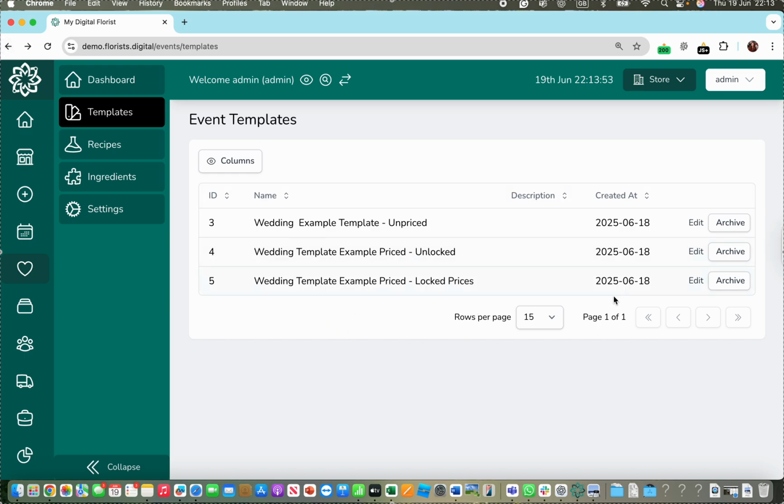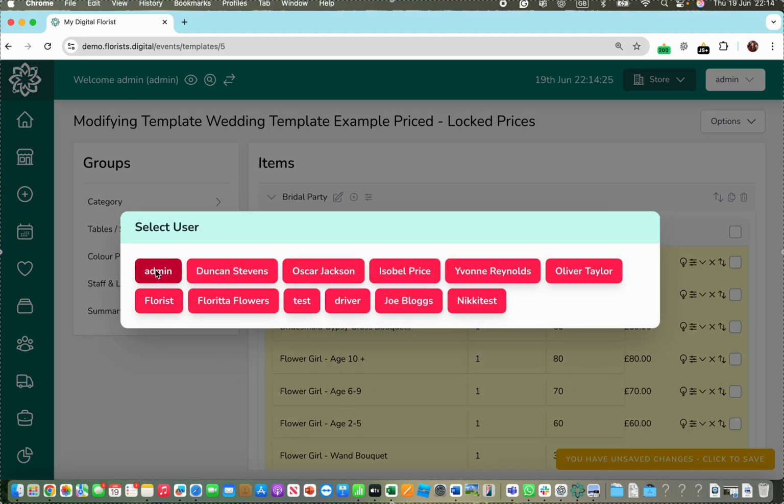Once you've got your templates here, the next thing I advise you do, and this is something I can't really do for you because everybody's labour charges are different, the prices of the stems are different, the prices of what you may charge in your template are going to be different. So I would always say it's worth spending your time sorting your templates so that any built-in labour charges are built into your template.